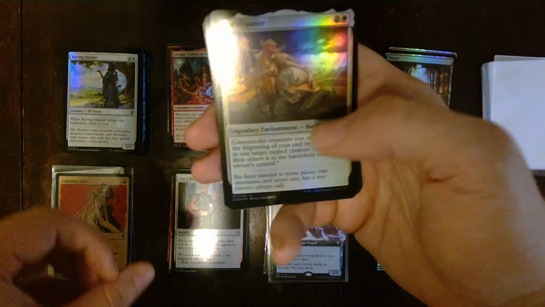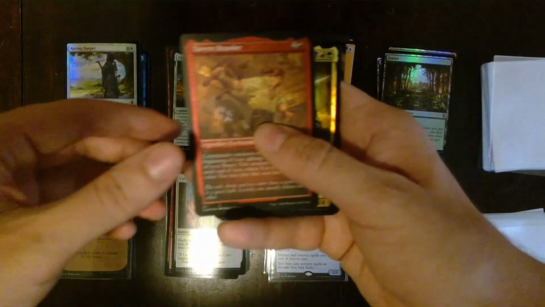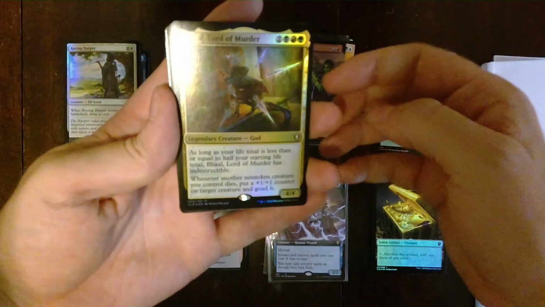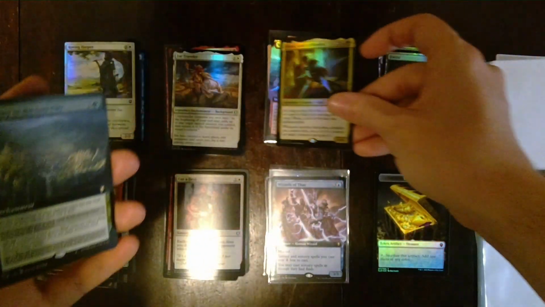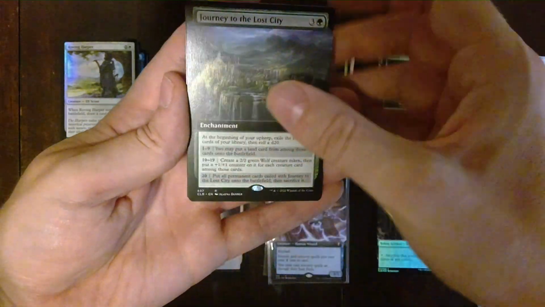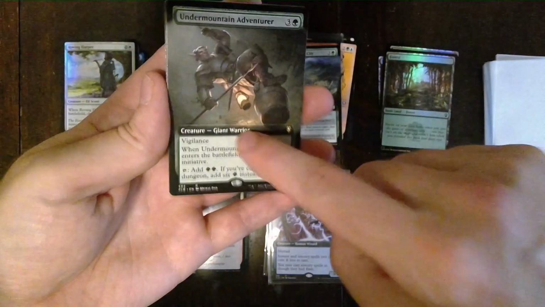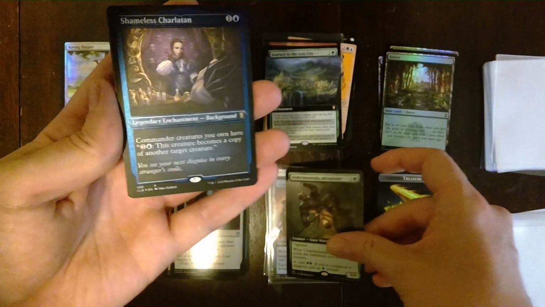What do we have after that? Far Traveler, Uncommon Foil. Tavern Brawler, ugh. And first rare, Baal, Lord of Murder. Unfortunately, that's absolutely nothing. These legendary creatures are killing us. Journey to the Lost City, I don't know. God, these enchantments and stuff, I just have to look it up. I hope it's good. Ooh, Undermountain Adventure Extended, that's sweet. Shameless Charlatan, that is not.